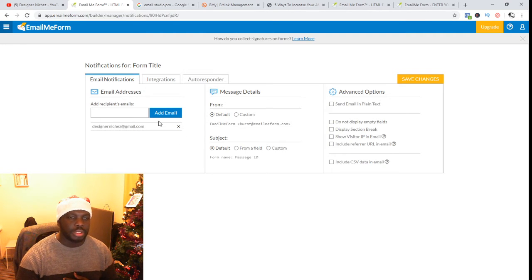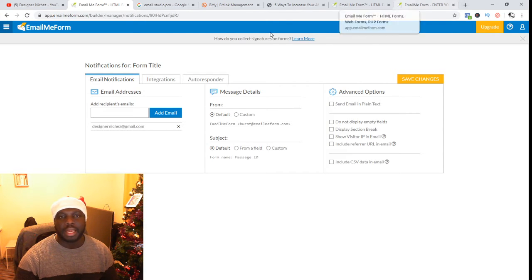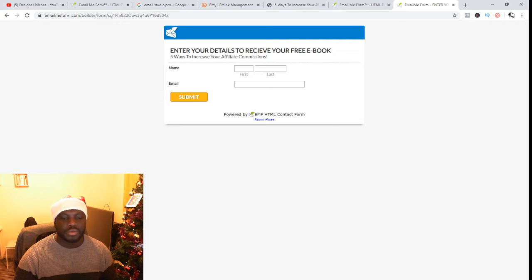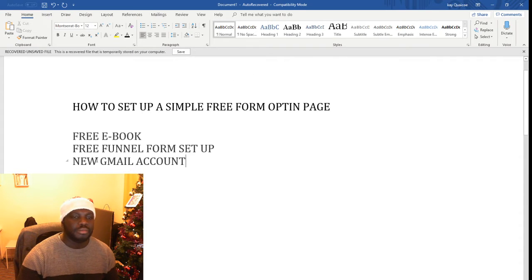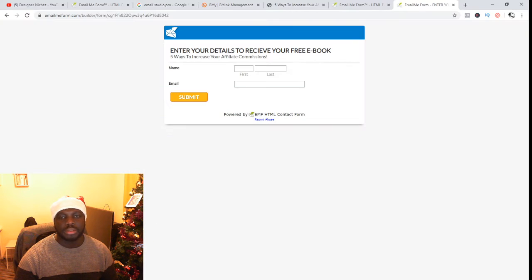So you can now put the email here. So when they receive it, anytime they log in straight away, the response is going to come to this email account. So that email account, if you have a new Gmail, that's why I said you have to create a new Gmail account. If you create a new Gmail account, let's go to my Gmail account and I will show you.